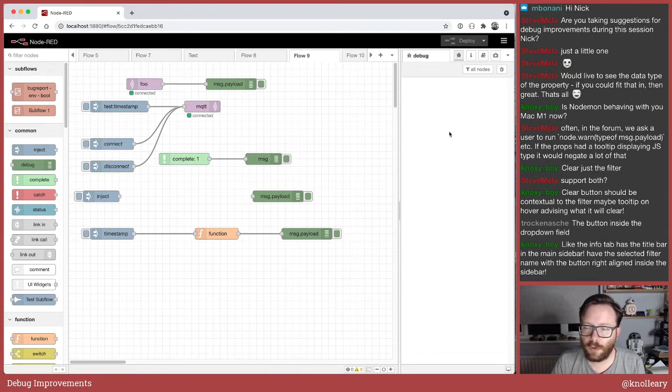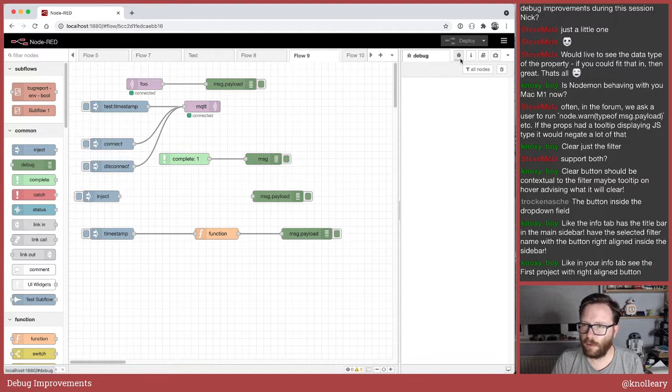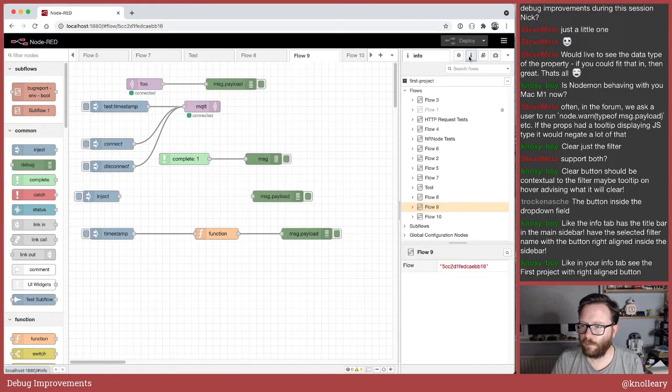Not sure I follow you, Noxy, what you mean there. So like the info tab has the title bar in the main sidebar. Oh, right, and with the right line button there. Yeah.